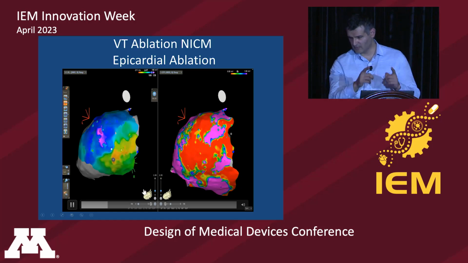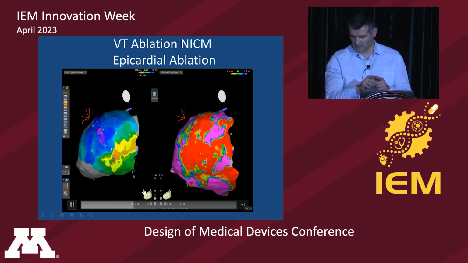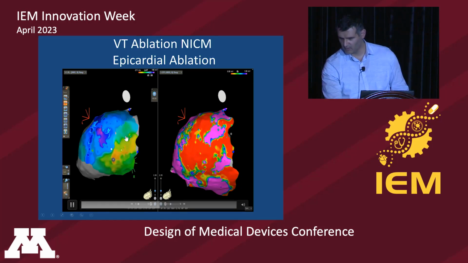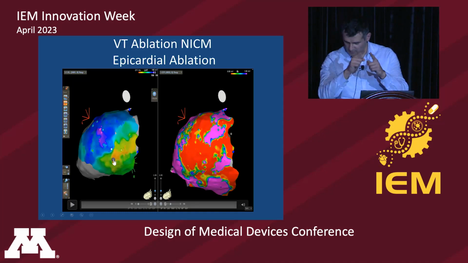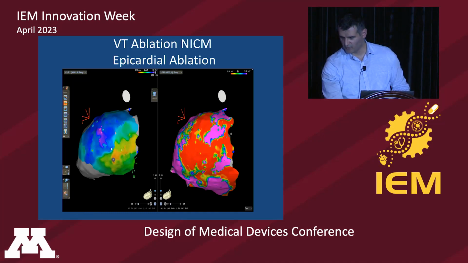So this is the circuit. I showed you the activation. It comes out of the green. So there is an isthmus somewhere here between this and this. That's very small, and we didn't pick it up, but it's sitting there. So it's rotating around and in, around and in. And what we did is we ablated that first circuit right there. So we ablated this amount of tissue between those two inside the scar.